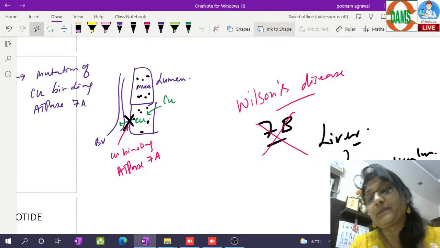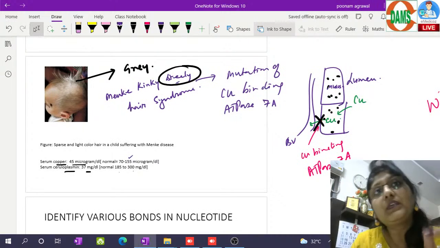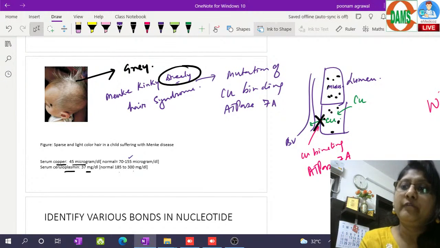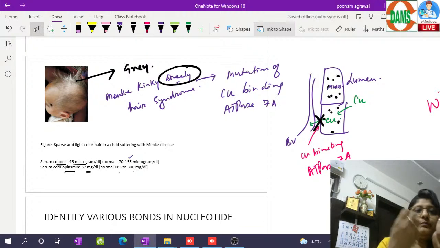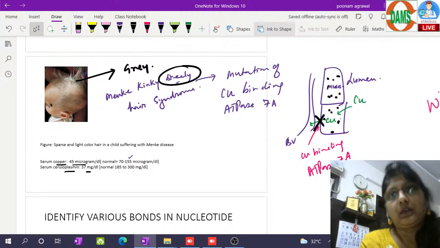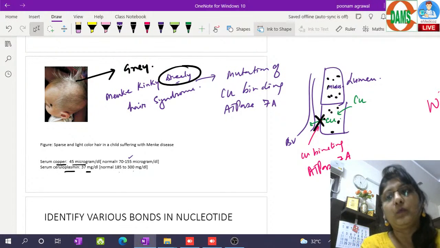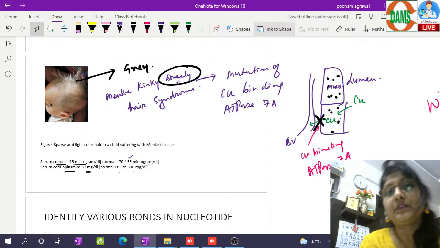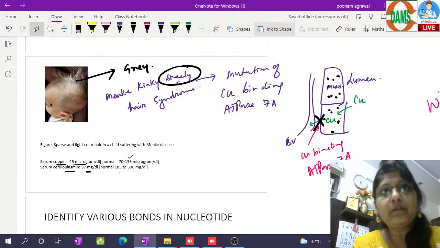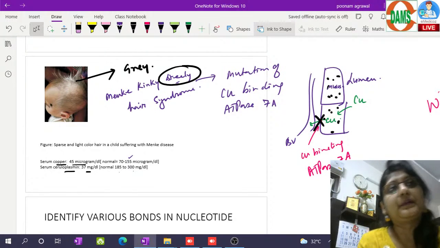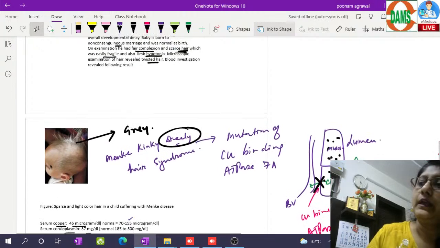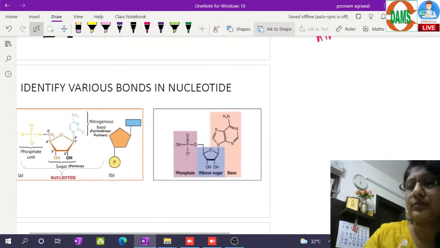And as far as the ceruloplasmin level is concerned, in both diseases, whether it is Menkes or Wilson's, you will have deficiency of ceruloplasmin, which is a protein that binds so much copper. In both conditions the level of ceruloplasmin will be low, because the liver is not able to secrete the copper and give it to apoceruloplasmin. Ceruloplasmin is not synthesized properly, so its level is low. And in Menkes disease, when there is absolute deficiency of copper, the liver will say, where do I get copper from? So the ceruloplasmin level will be low. So this is all about Menkes disease.